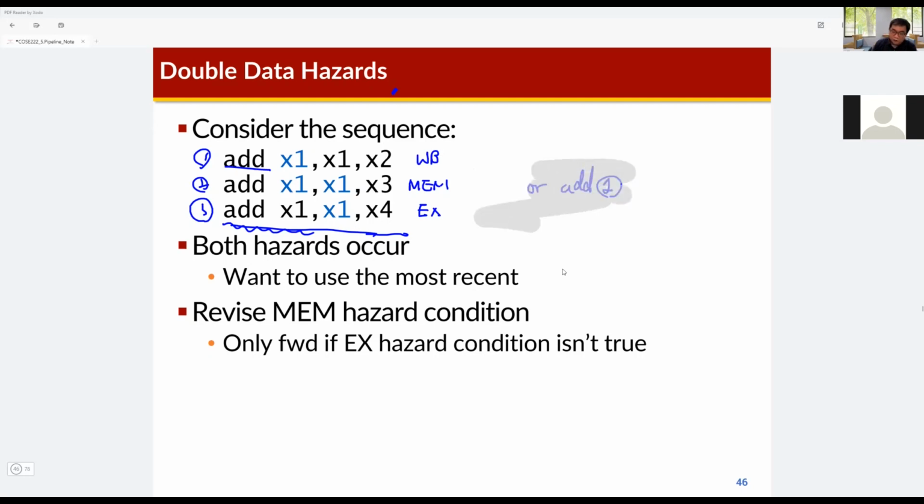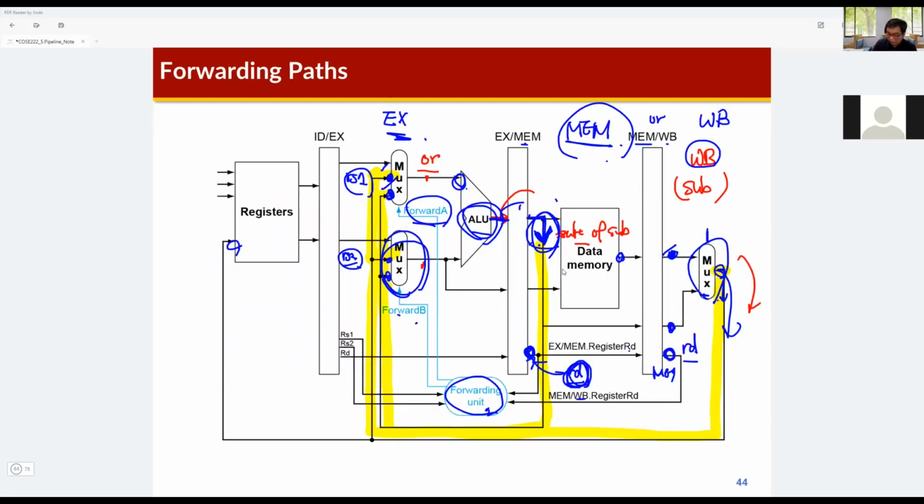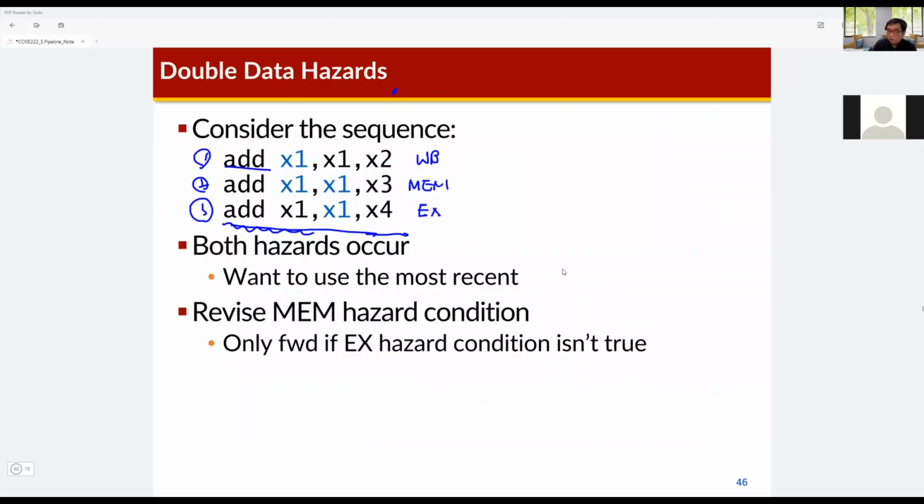So for this forwarding path, data can be forwarded from the write back because this x1 is equivalent to this x1. So there can be 2 forwarding paths from the write back to the EX stage, and another forwarding path is from the memory stage to the EX stage.